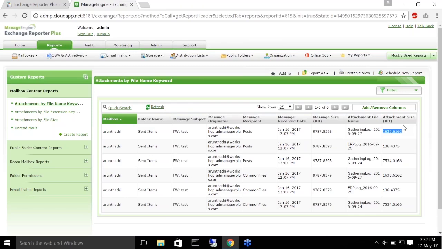There are a number of doable use case scenarios where having these content reports of Exchange Reporter Plus would help you out. So that's where this task comes in, and I hope you were able to get all your questions about content reports solved, because this really is an all-round solution when it comes to isolating or locating messages based on the content. So that was this task.